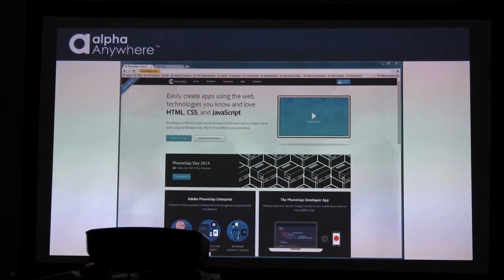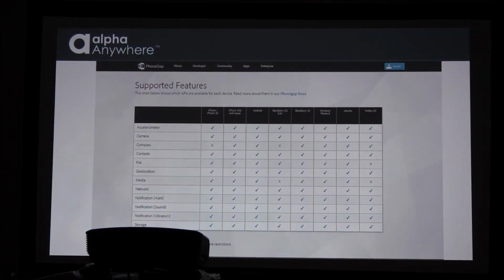So this is PhoneGap.com. You can go there and see what they're all about. And what we've done is implemented PhoneGap Build, a service that builds PhoneGap apps in the cloud. Everything that you do in PhoneGap utilizes a plugin to get to the native functionality. So what PhoneGap really is, is a bridge, hence the PhoneGap. It's a bridge between native and JavaScript. That's what it provides for us. It lets us talk to native functionality through these native plugins.